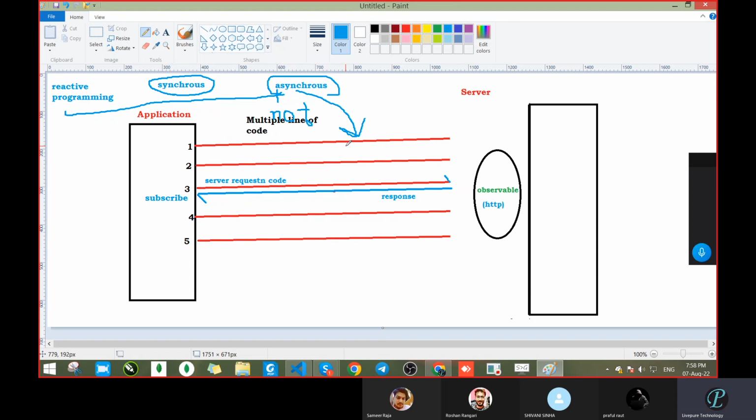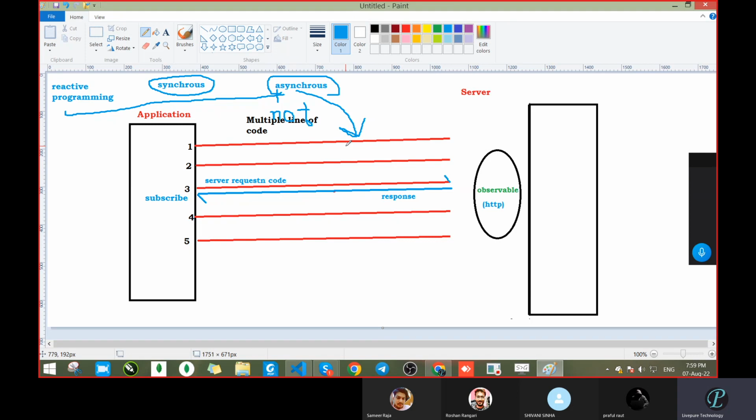In asynchronous, the thread will not stop. The thread will not stop for the response purpose.